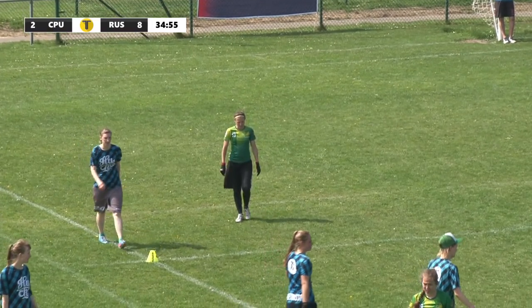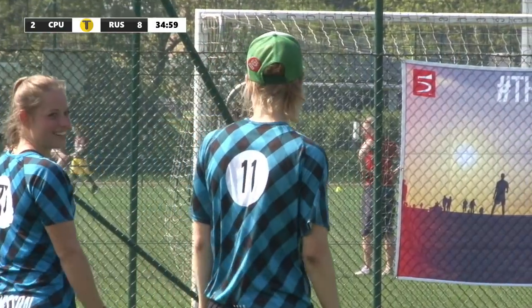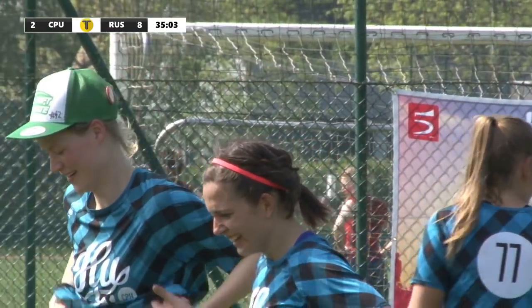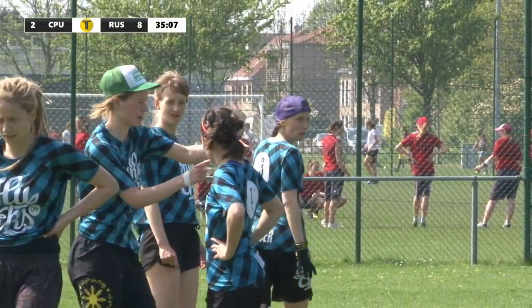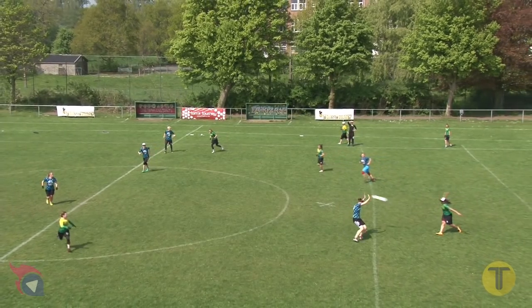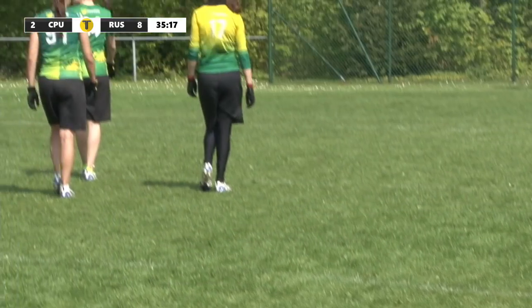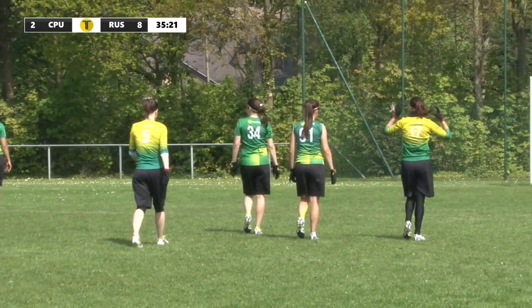Wow, some of these girls are putting on an absolute throwing clinic here. Incredible, getting all the way down and around. It's a really good force by the mark, but that throw is released so low, almost cutting the grass on its way through, although obviously not actually cutting the grass, because that would be a turn. But it's so nicely done, just below the mark's outstretched hand.